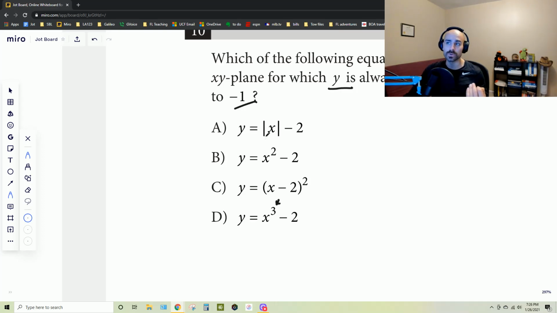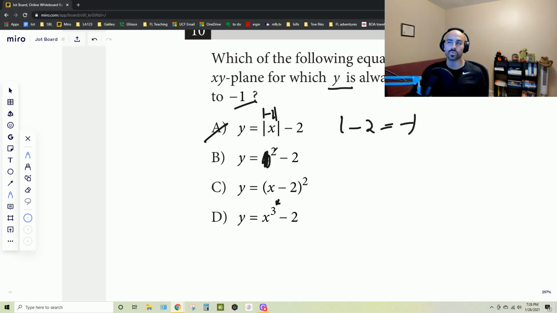It's easier to disprove things in life than it is to prove them. And here, what can I subtract by 2 that would give me a negative? Well, I can put in 1 or even -1 here. That becomes now +1 because it's absolute value. So 1 minus 2 gives me -1, so it can't be A. Same thing if I plug in 1 for here. It's always the simplest numbers that usually get us through problems like this.